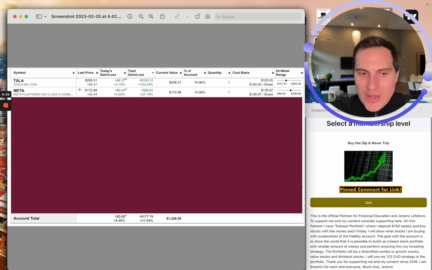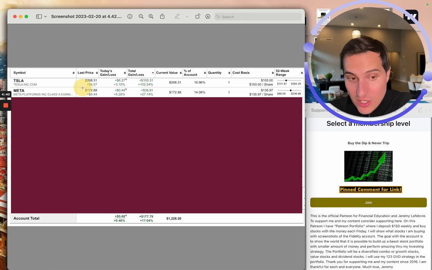As far as Meta, and by the way, I might set up this account over time so I can buy fractional shares, which is certainly a potential. Since I can only buy $150, let's say I wanted to buy a $1,000 stock, I couldn't even technically do it because I'm only buying $150 a week in this portfolio. Even if I was getting paid dividends and all that stuff, it's not going to add up to enough. So I might set it up so I can buy fractional shares in here as well, because some of these stocks are starting to get priced too high for $150.